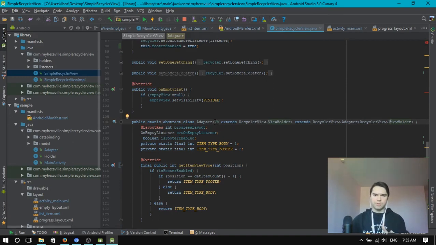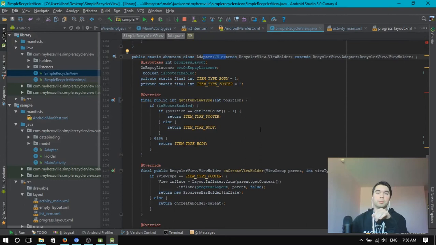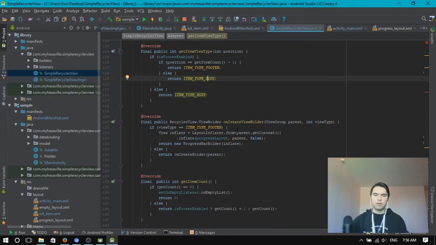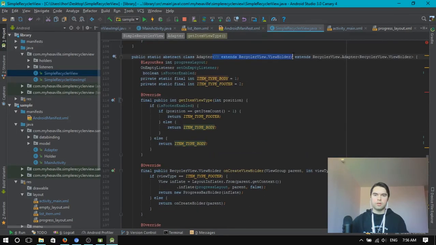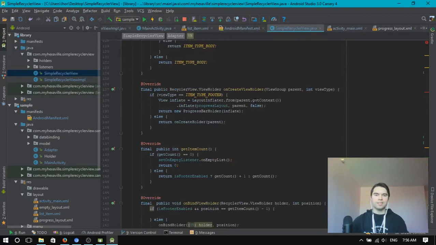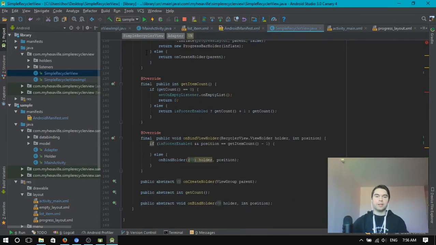It's generics with the... So I implement a footer type under the hood in here, so you don't care about item view type, whether it's progress or body. And really with this stuff, generics, you pass your own type, but this class extends actually parent RecyclerView view holder. And the coolest part was the final keyword actually.